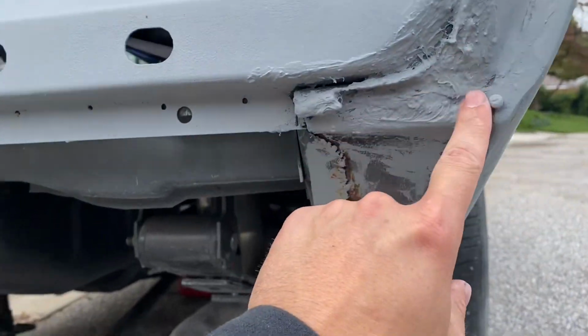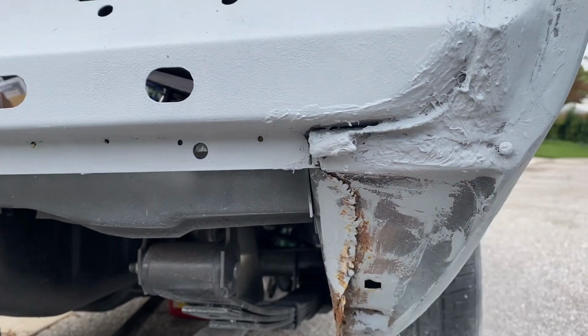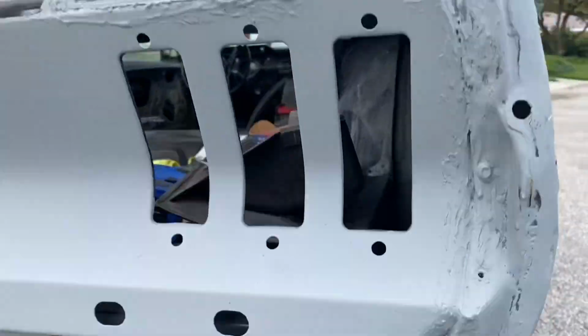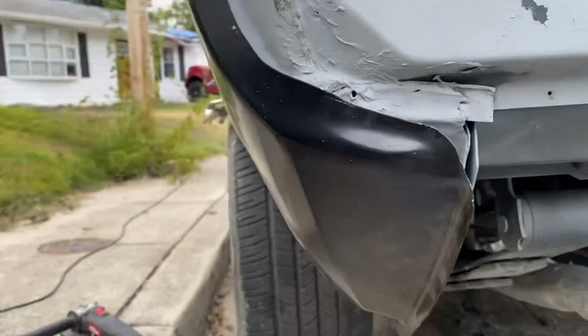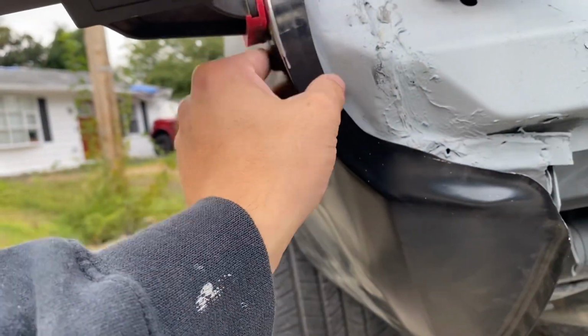This side, I think it does have a relief cut in here. There's a little screw though, I think that's for the rear valance. And this is just some rust because I didn't prime apparently right there. So yeah, it's like okay, you know.